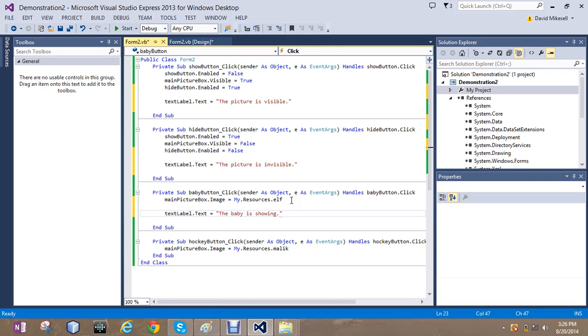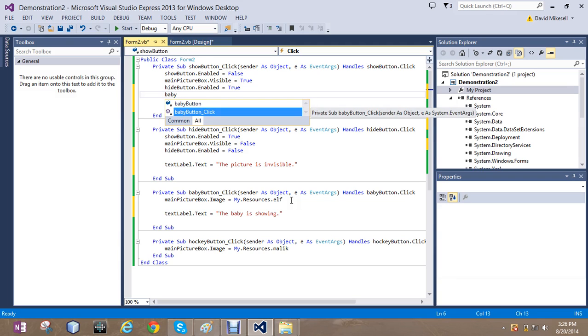Now that could be false because our picture could be hidden. So we're going to do this. When you click on the show button, we're going to show that, and we're going to enable these other two buttons.